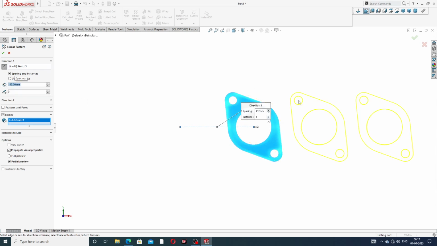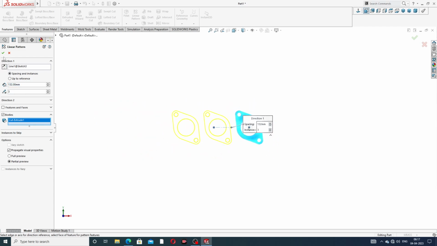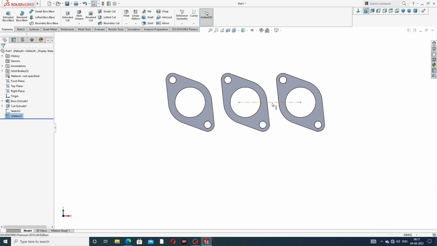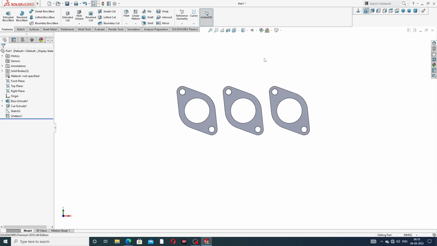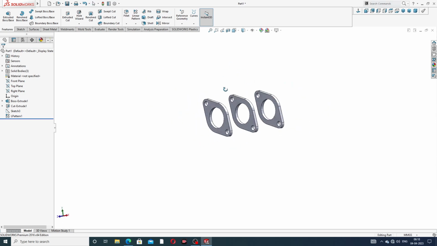Click reverse direction, and then use spacing and instances. The distance between the two bodies is 132 millimeter, and the pattern count is 3. Okay, all is perfect, and hide this line.